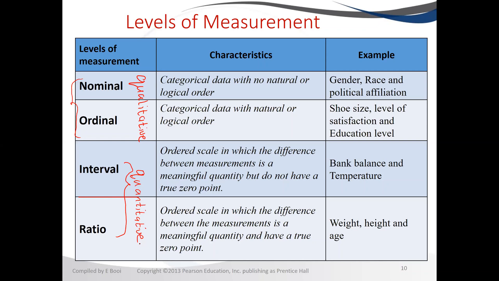For example, when a customer comes in to buy shoes, there are different levels: size four, size five and a half, size six, size seven, size eight — going from lowest to highest. Or if your retail store runs a survey to find out how your customer service was, you ask customers to rate your services, and the scale goes: very good, good, not sure, bad, very bad. Those are levels because they rank from a higher level to a lower level. That is ordinal data.